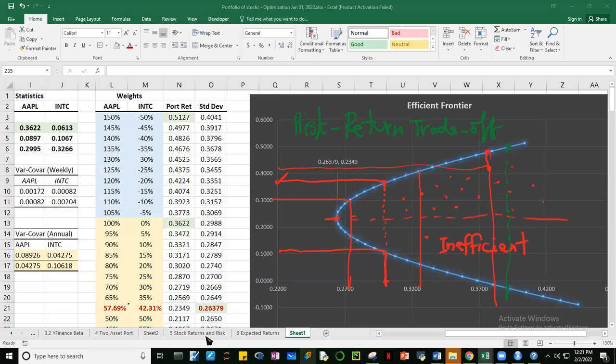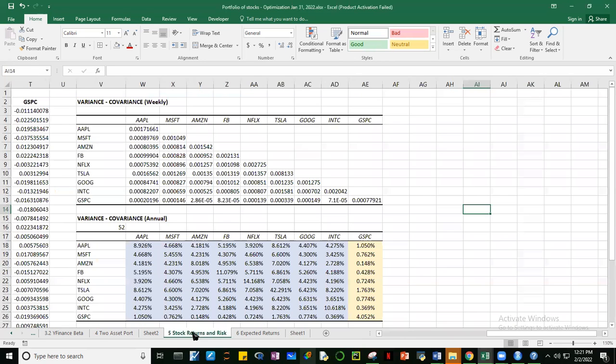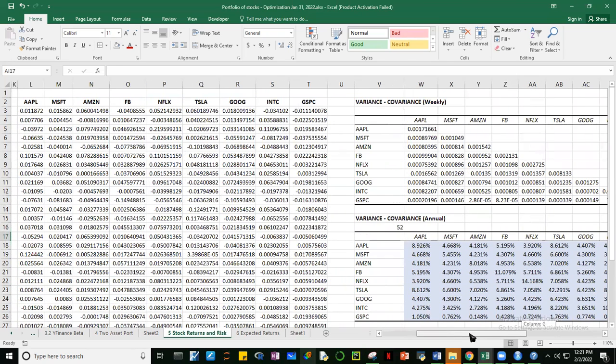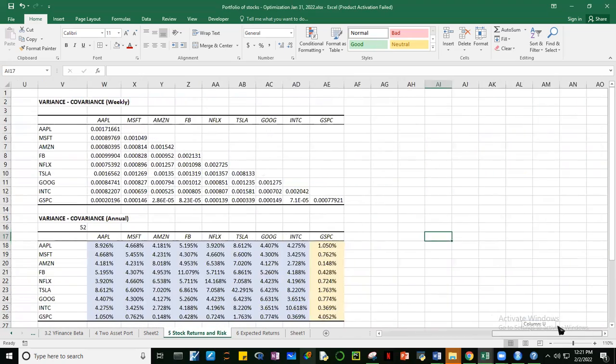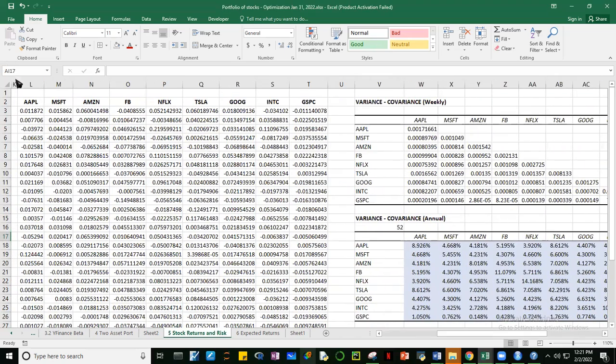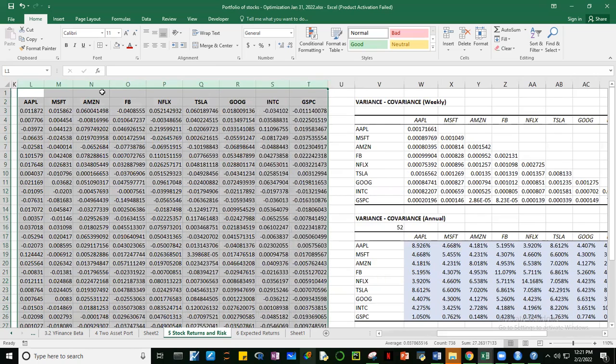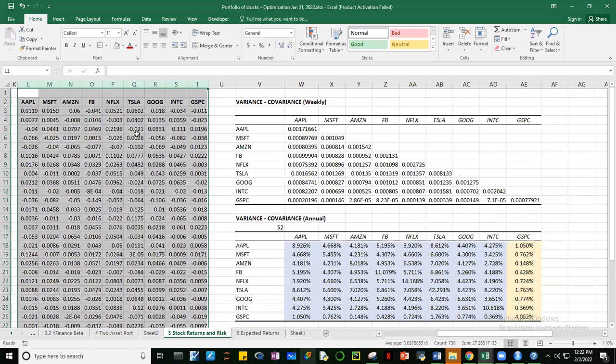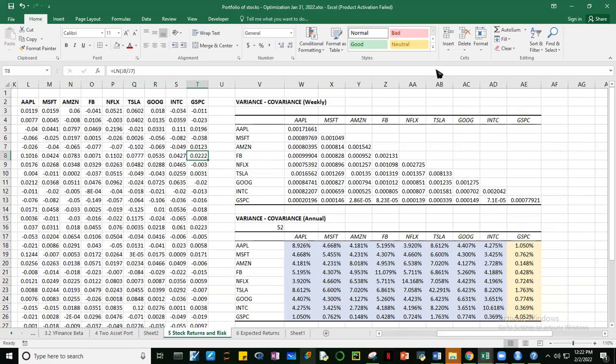Okay, so let's go here, guys. Actually, guys, this can easily be done, but let me just walk you through what to do here. Okay, so first we will have to change this, guys, because this is where we did the variance covariance last time. We did not use the excess returns.